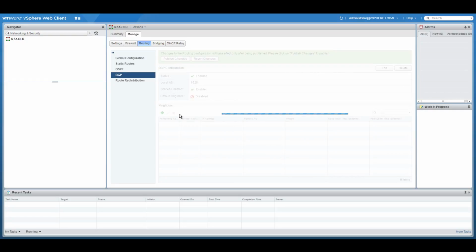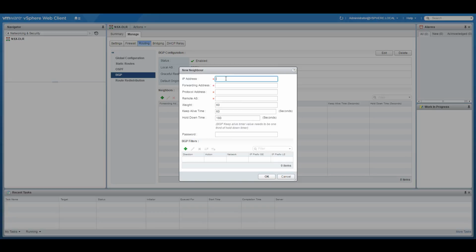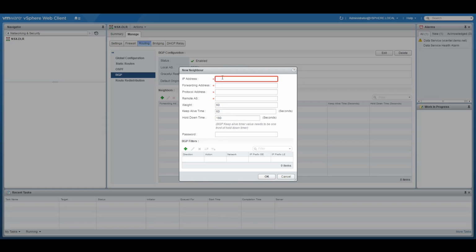Oops, should have configured the neighbors first. Let me just configure the neighbors real quick. We've got 3, 4, and 11. So neighbor 3 and 4 are going to be on 65250.